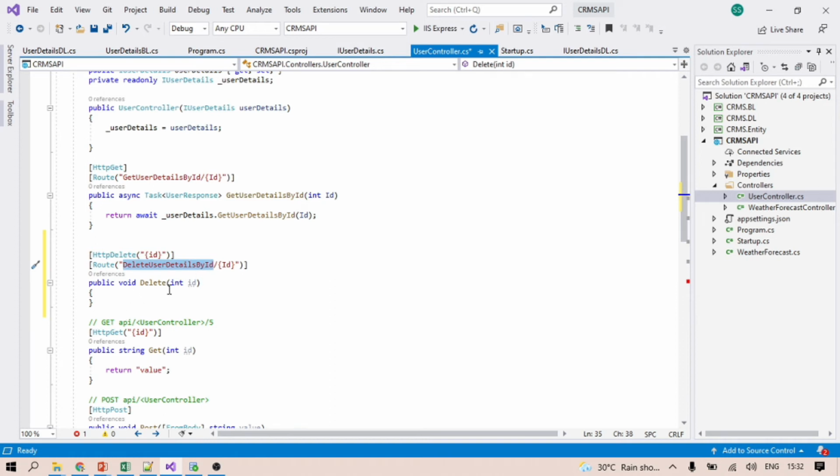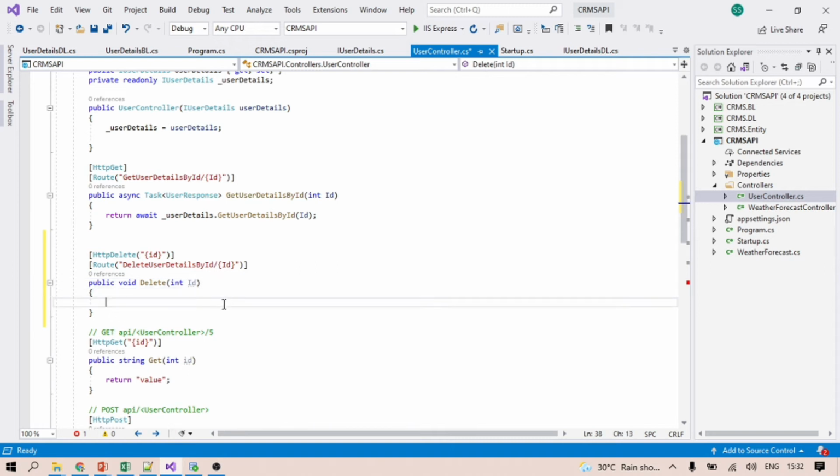ID is capital I, so also put capital I here so that both can be in sync. We are not returning anything, that's fine, because we are deleting, so it is not recommended to return anything. We can just pass a response meaning it's executed successfully.